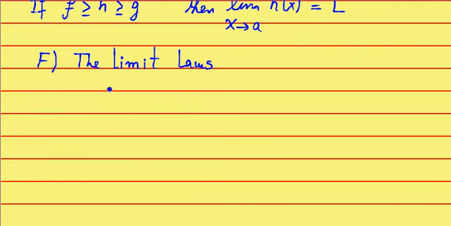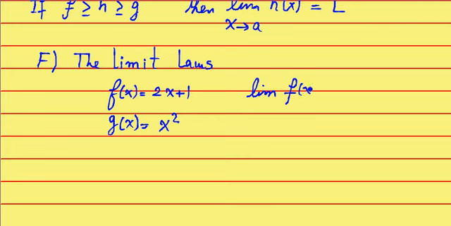Suppose you have two functions. Let's pick two simple ones. Say f of x is 2x plus 1, and let's pick another one, call it g of x, and let's assume that is x squared. Let me ask you the following. What is the limit of f of x? I'll just be asking you to guess. What is the limit of f of x as x approaches 3? When x is very close to 3, what is 2x plus 1 close to?